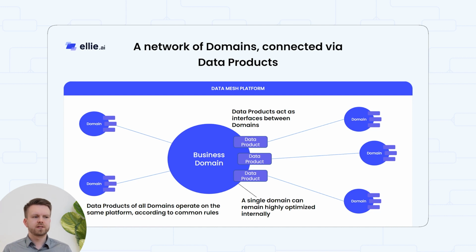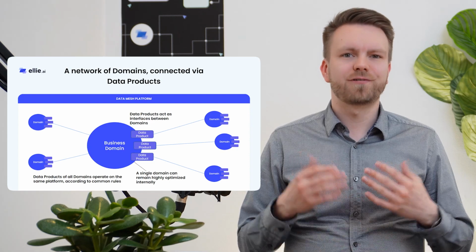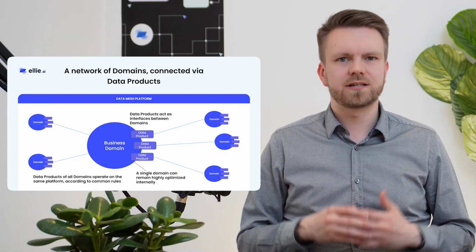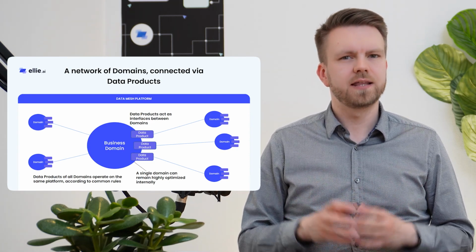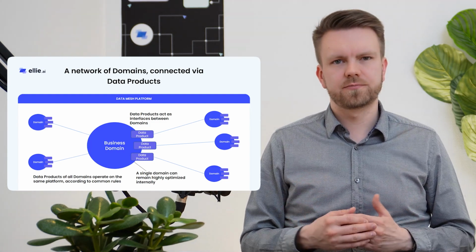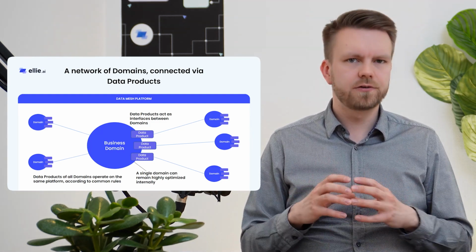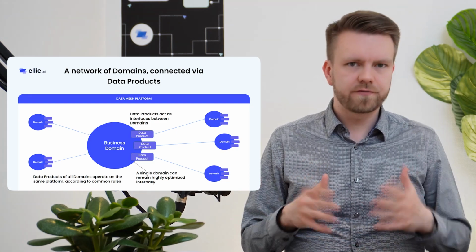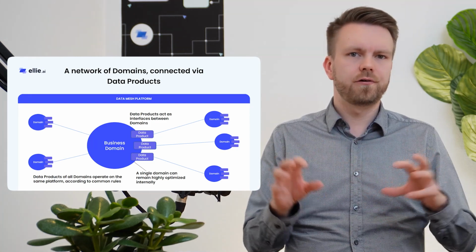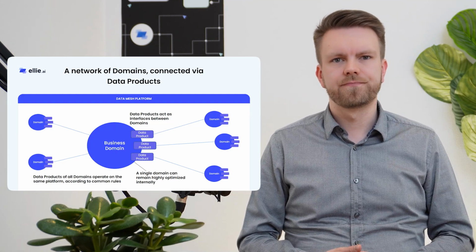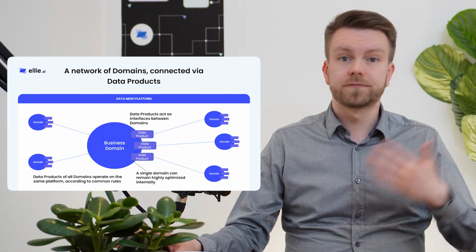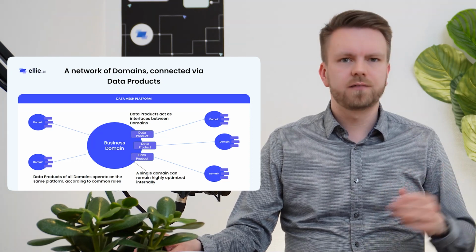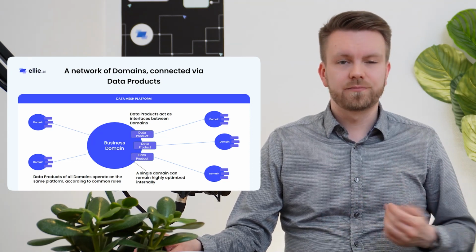The data products themselves then operate on a shared data mesh platform underlying all of this. The platform itself doesn't do much, but it provides the capabilities for these domains to actually serve these data products. And the rules and policies on how these data products are used, how these domains operate, those are defined at the platform level. So everyone's playing by the same book, but they are doing their own things inside their own domains. That's the basic idea of data mesh. Of course, there's much more to it, but I'm really simplifying it here for the purposes of this presentation.